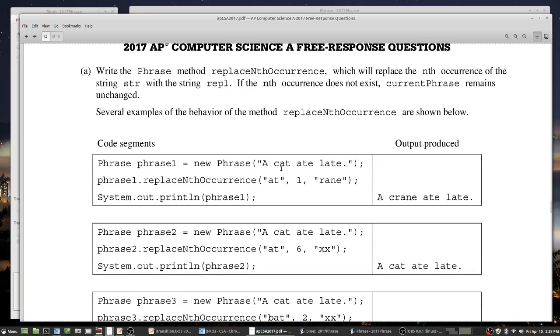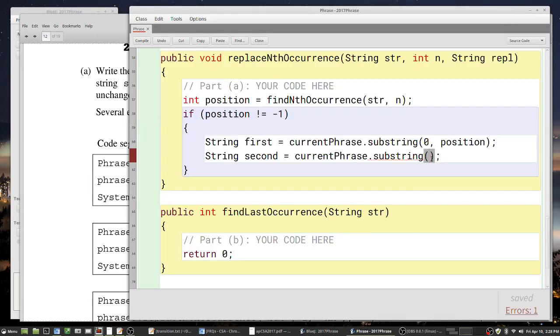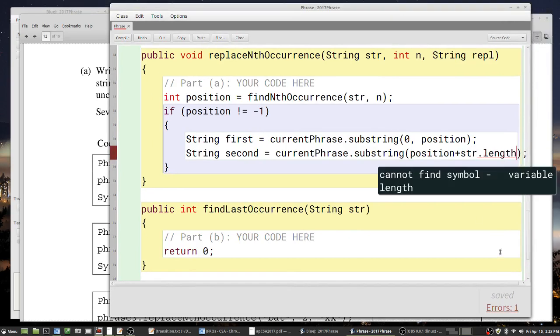So essentially what you're doing is taking that position that you just found, and you add on the length of this string, so it's just 2, and that should give me the correct index of the substring that I need to take to get the rest of this string. Okay, so that's what we're aiming for. So essentially, we say position, and then we just add on the length of this string, so it's str.length. Need to make this a little bigger.